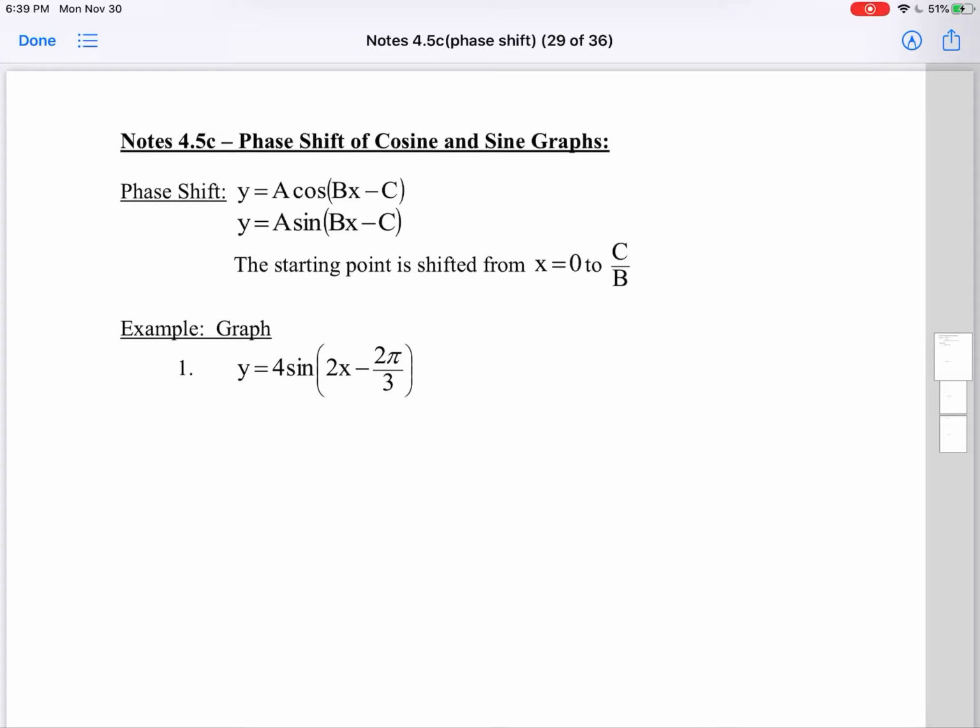Hi everyone. Today we're going to talk about section 4.5 again. However, instead of the letters A and B, we are going to talk about the letters C and D and how those are going to contribute to our graphs. We're still going to be graphing sines and cosines, so keep that unit circle handy. Get it out if you need to. It will help you with some values here.